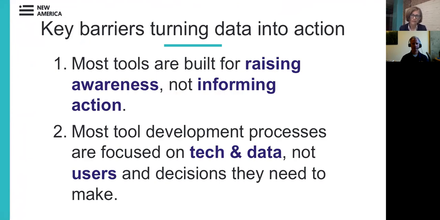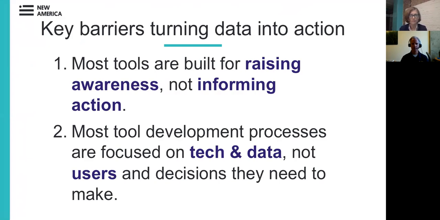However, that pivot from technology-centered design to human-centered design is a tough one, and Dave will make the case that users should be working alongside those engineers from the get-go. One example of how technology-centered design manifests is that global data sets often only get to the country level and are published with lags of 1 to 5, sometimes 10 years. But users on the ground consistently say that they need greater geographic and temporal granularity in order to use the data to make decisions. This is an area where the technical limitations are driving the design of the tool, and the resulting mismatch with user needs means that users can't use the tool to turn data into action.